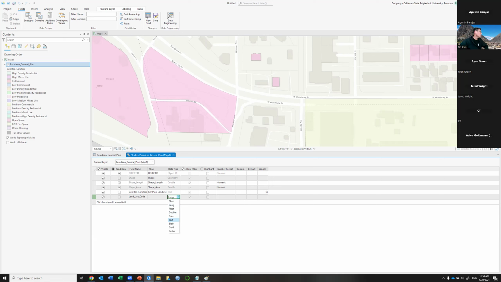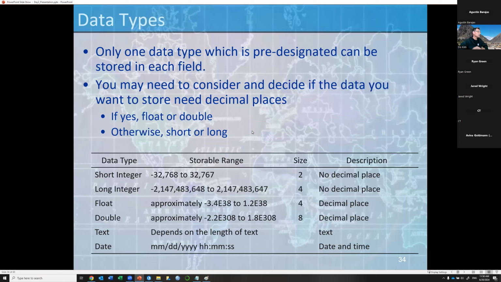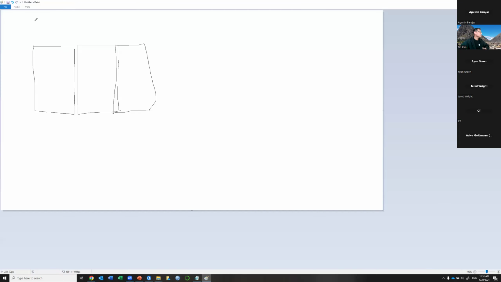Okay, so how are you going to be able to choose the proper data type here? This is some information about the features of each data type. Typically, how I decide my data type, I go through this decision tree process. First of all, is the data that you want to store in that field text or number?